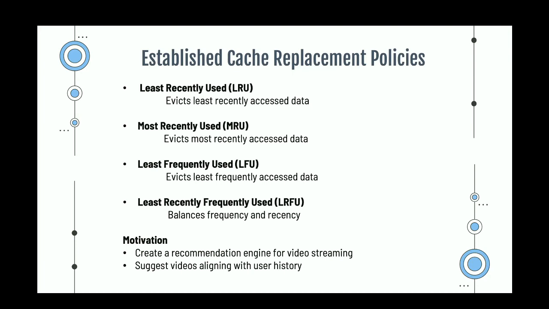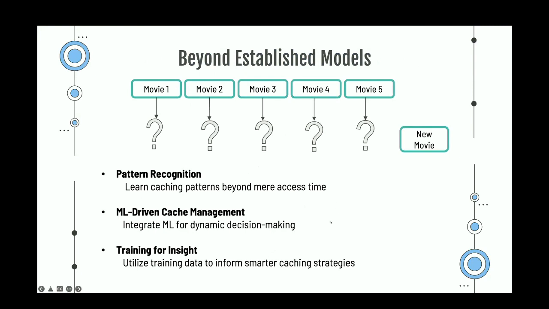And the work in this paper was to build a recommendation engine for video streaming services. And to do that, we wanted to use the features which are available within the data. Let's move to another slide. Here, for example, we already see that we want to do cache replacement. And to do that, this replacement policy either uses the time of access or the number of accesses.